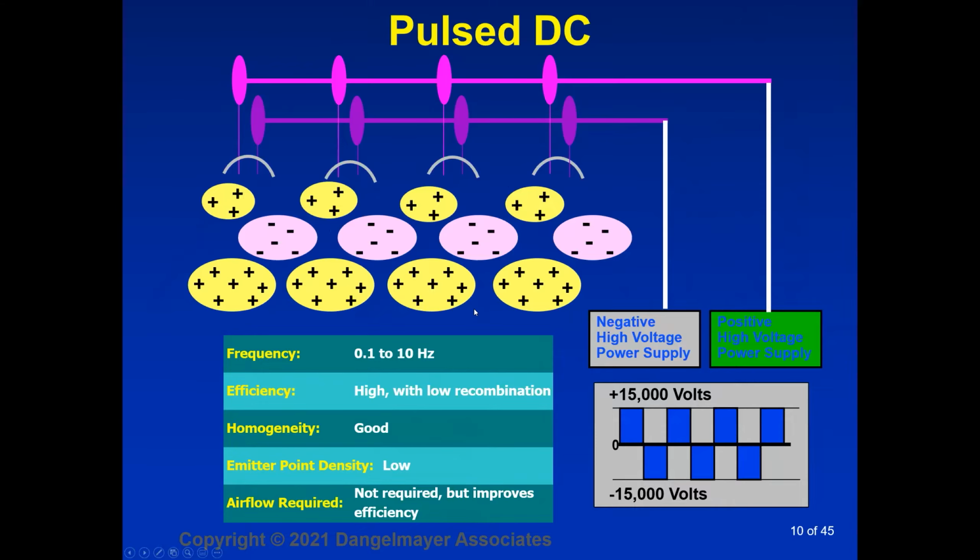so that we get balance down in the work area where we're trying to neutralize static charge. The efficiency, because you're not doing both polarities at the same time, is fairly high compared to the other types of ionization. So this is the type of ionization that would be used in a high ceiling room where we want to move ionization from the ceiling down into the work area. You can even use pulse DC ionizers with no airflow available. They are adjustable so that you can get ionization at usable levels even without airflow.